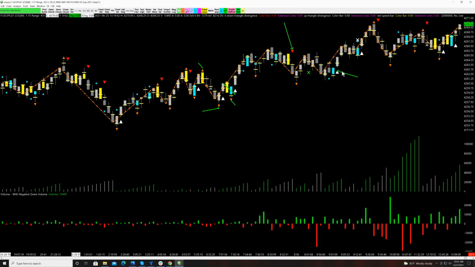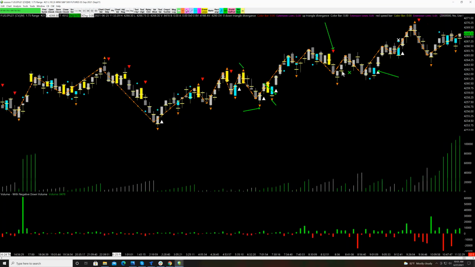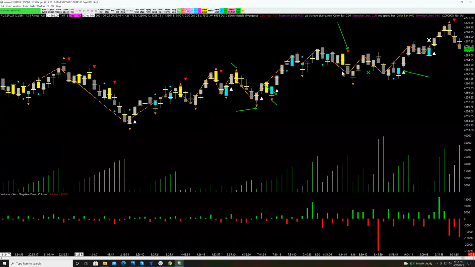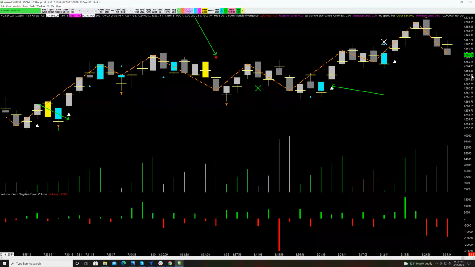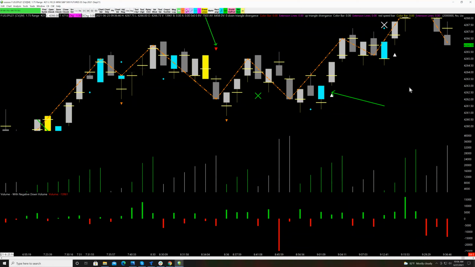So I'm going to go to the morning session here at 8:30, right? So you will see at 8:30, this is US Open. And we're going to look, and of course there's variations on this and it can get more complex, so I'm just showing the most simple, basic concept. This is a wave down into the low. This is another wave down right here. So you had a down rotation, it's a down wave, right?